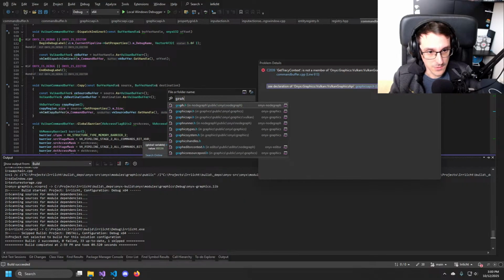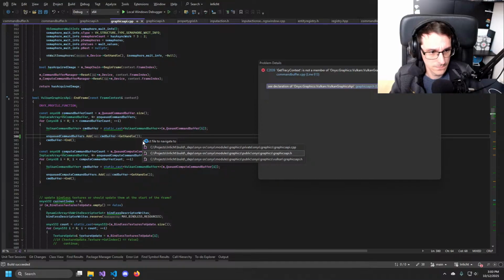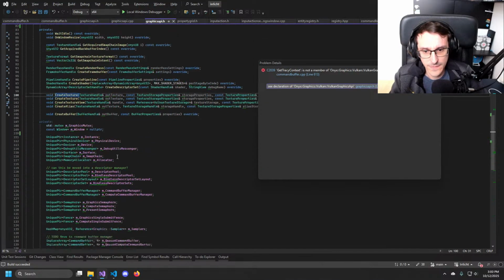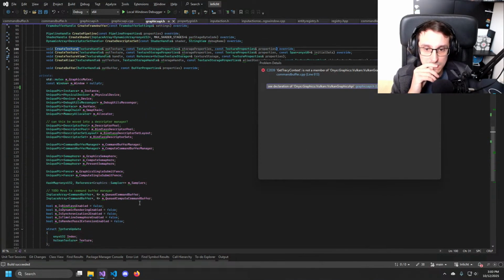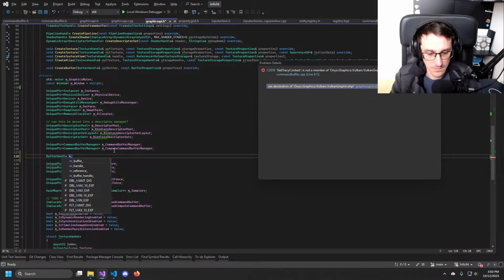So we want to go to graphics API Vulkan. And I'm not sure. Maybe I want the manager for that. But for now, let's just do a buffer handle, ring buffer.